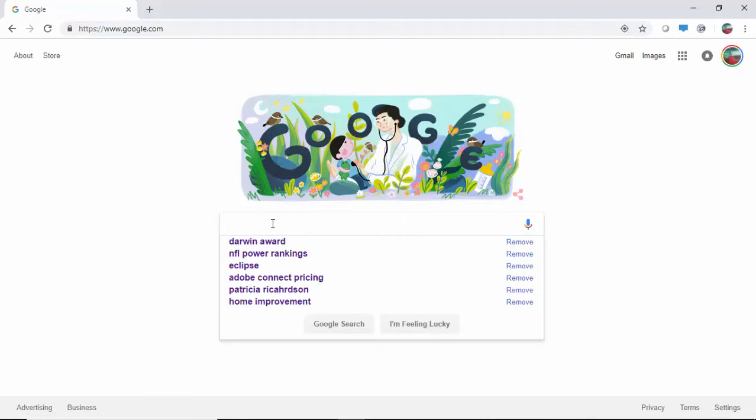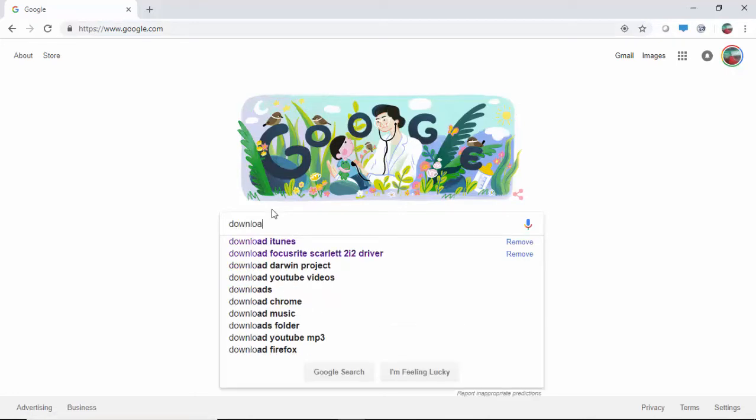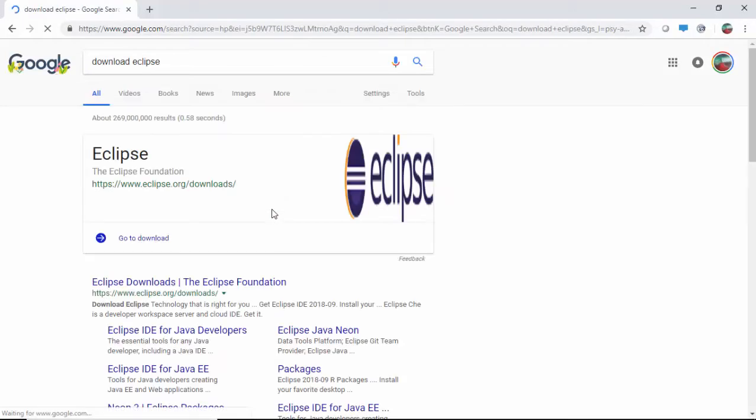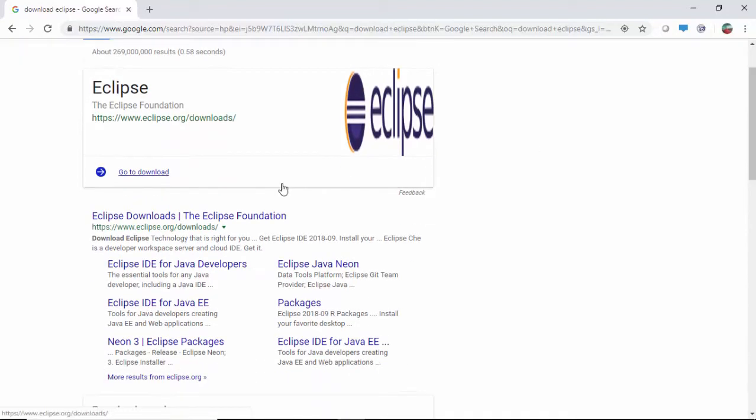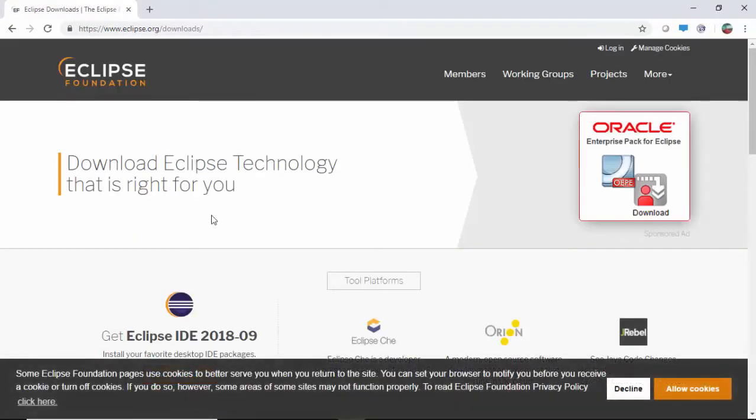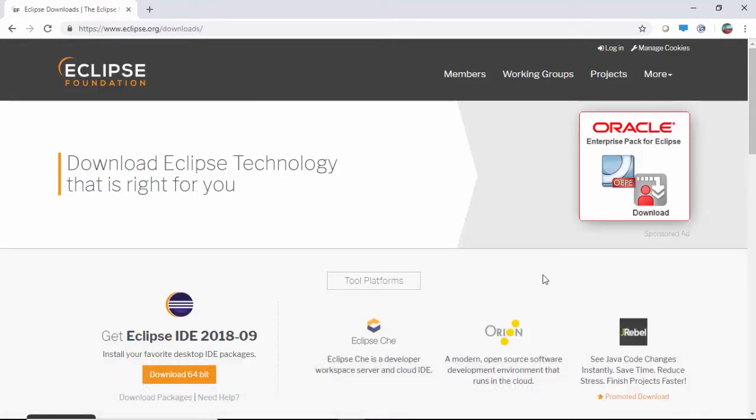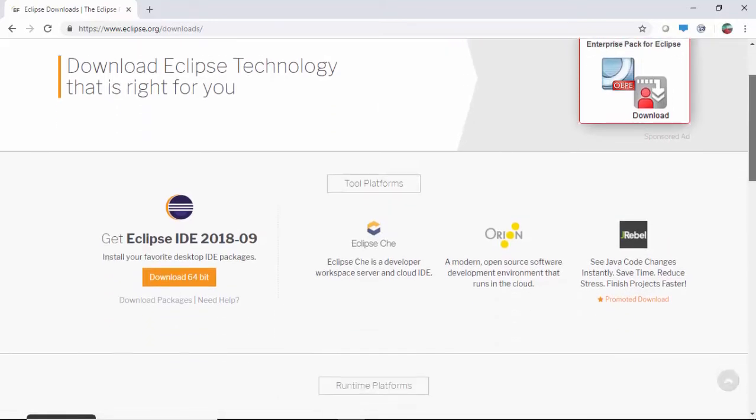So we're going to go up into download Eclipse. Now Eclipse has different versions that you might want to download, but to navigate to that you could go to eclipse.org/downloads. Now there are different flavors of Eclipse that you could download. They're all more or less free. I say more or less because some plugins you have to purchase, but more or less you can do this for nothing. Now as far as Eclipse goes, we can install this on a variety of different operating systems.